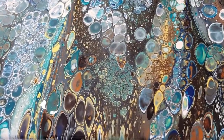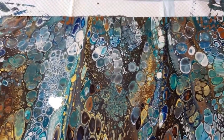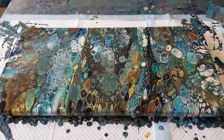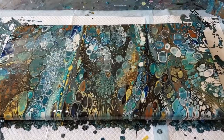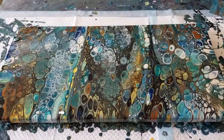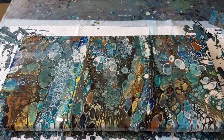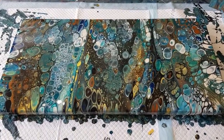Is that zooming? That's better, isn't it? Can't tell. Alright, hope you've enjoyed that video. And I'm going to go again with my glue and water mix, and I'll try letting the paint sit longer. Or maybe it's just that yellow, because it was the yellow that gave me those little dots. So maybe it's that being transparent that's given me those dots. Maybe. More experimentation needed. Rightio, I will see you for the next one. Bye for now.